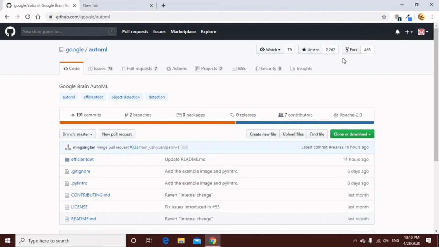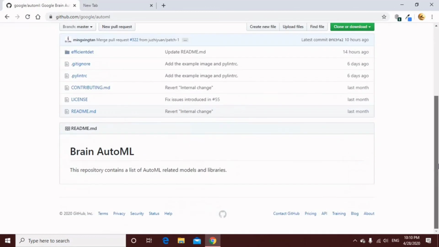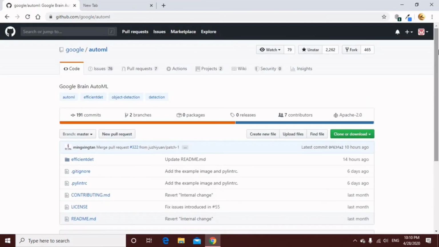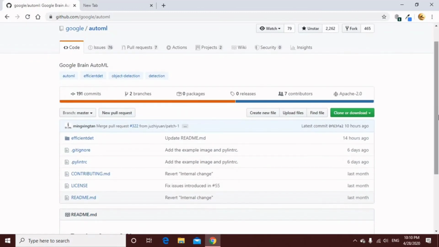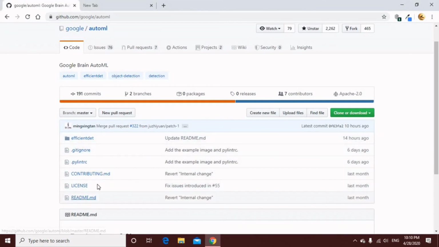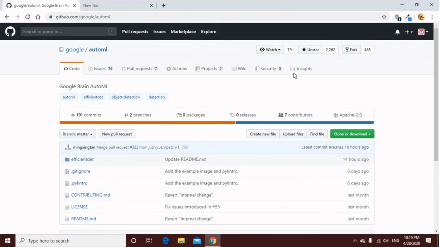Or else, if I feel that I can take this project and do something with it on my own, like I can take that project, change it, and then maybe make it into something better. So what do you think you're going to do? Are you going to copy each and every one of these files? Are you going to copy this folder and this file and all of this over here? No, that's the long way. GitHub gives you a shorter way. This here, the button here that says fork.